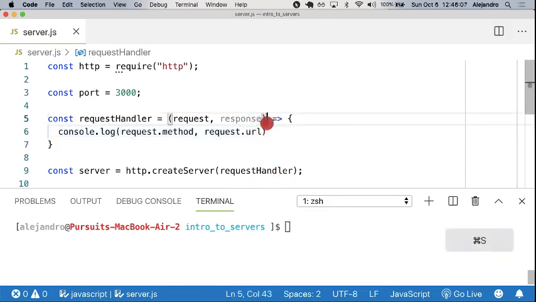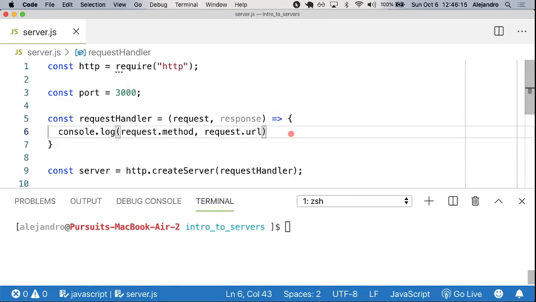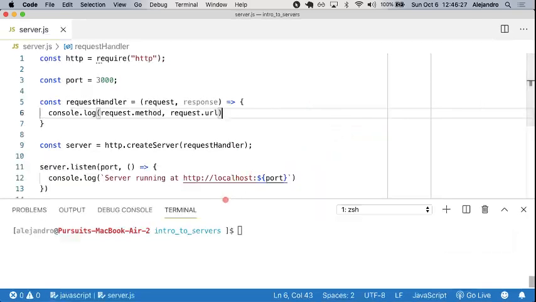Cool. So the last thing that we want to do is actually send that response. So let's actually send that response now. We saw that we were able to console log the request method.